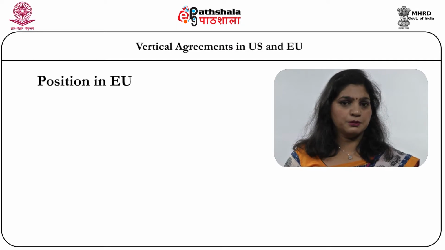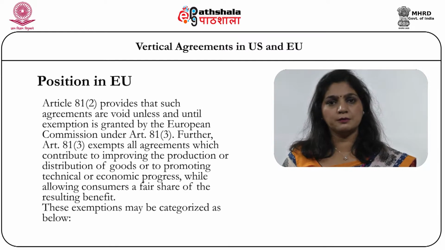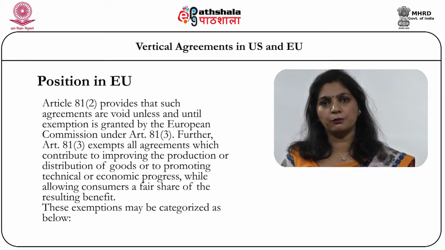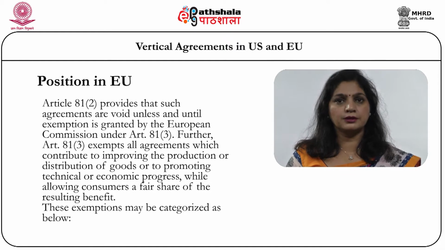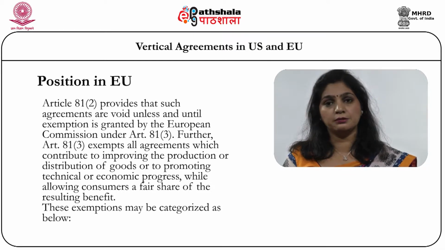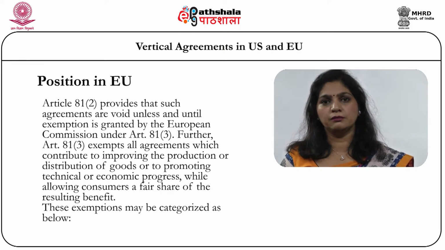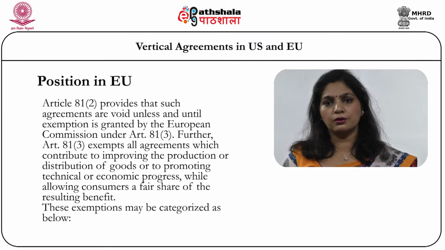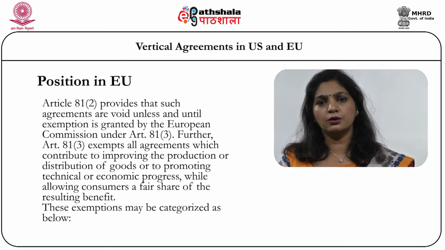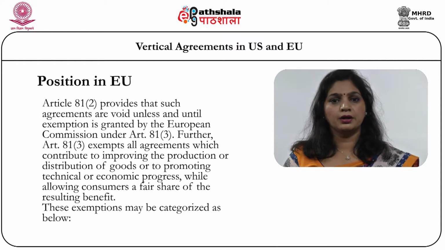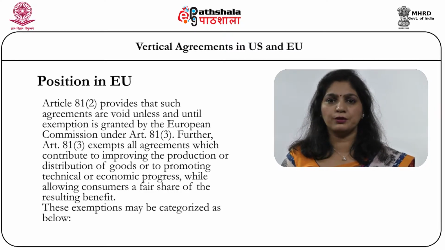In discussing this position further, Article 81 subsection 2 provides that such agreements are void unless and until exemption is granted by the European Commission under Article 81 subsection 3. Further, Article 81 subsection 3 exempts all agreements that contribute to improving the production or distribution of goods or to promote technical or economic progress while allowing consumers a fair share of the resulting benefit.